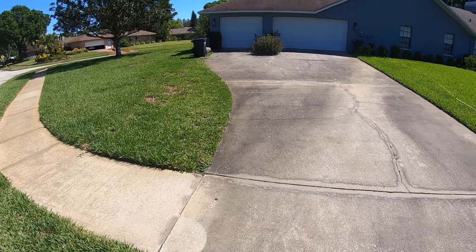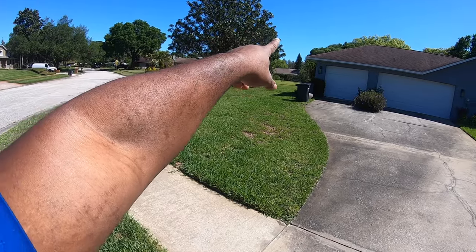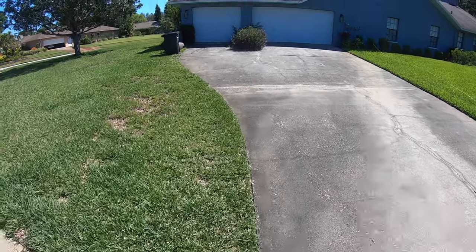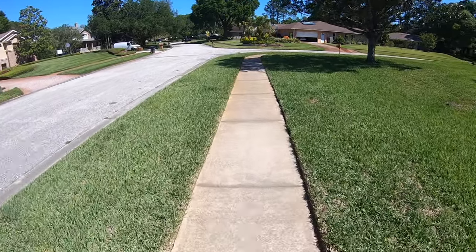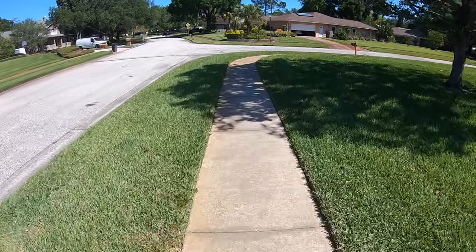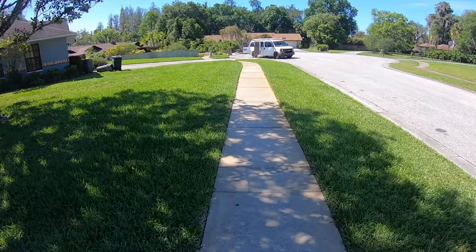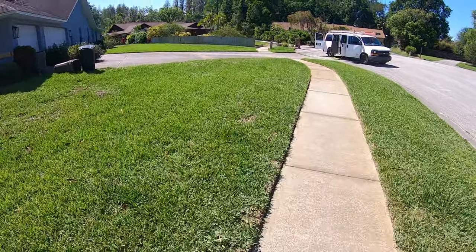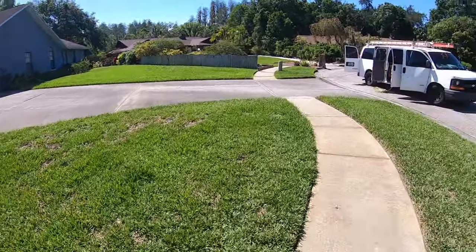So this is the driveway here. As you can tell, the sidewalks wrap around to the other end. They're on the corner lot, but for some reason they didn't get the driveway done. So I took pictures, sent it to her, and explained to her that it would look much better to have it all done together. So she called me back out to knock it out for her. I'm gonna be downstreaming again. It's downstream day today, man. I'm gonna downstream the pool cage and also downstream the driveway. So I'm gonna start with the pool cage back there first, then move up here and do the driveway.